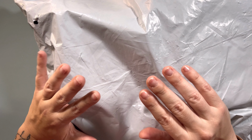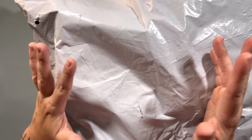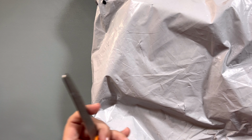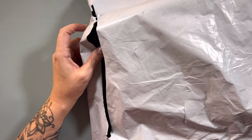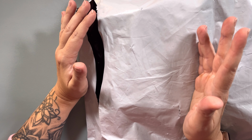Again, this is just generic decor stuff. Maybe some useful stuff. I can't even remember what's in here. But I just picked out a bunch of stuff that I thought would be cute for the office. So we're gonna unbag it and check out what we got. Should be pretty simple and quick, but you know how these things go. Hopefully, I'm going to be pleasantly surprised.